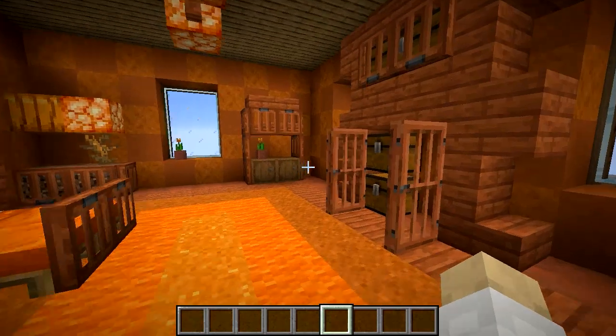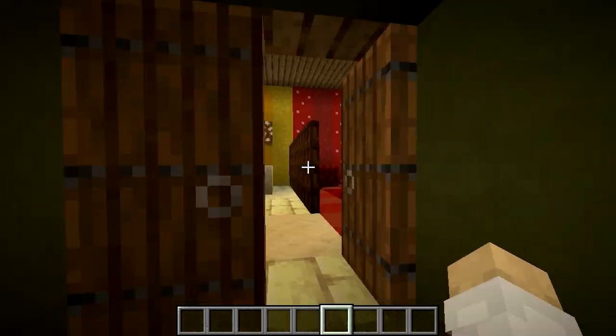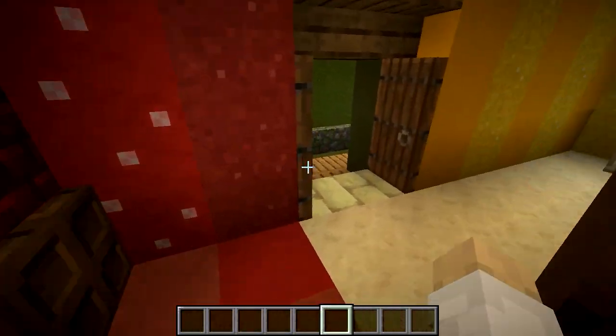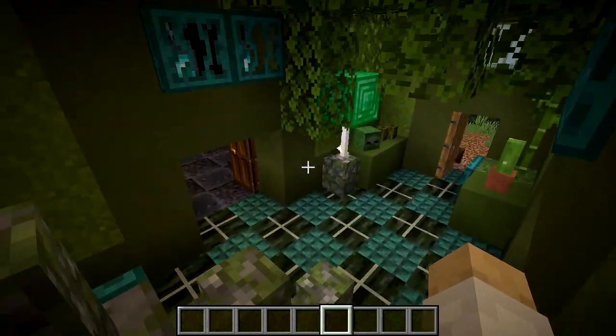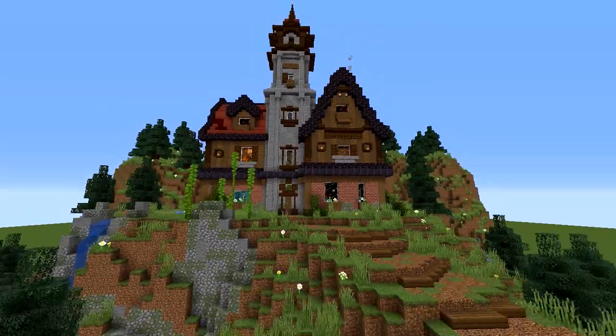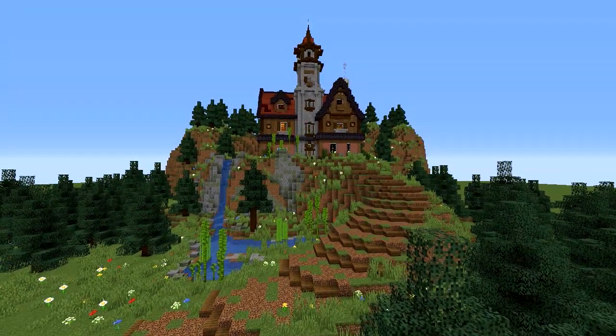I added in just some oak ceiling on the roof, etc. Pink bathroom. Some paintings are missing up here, as you can see, just because of the WorldEdit and the armor stands as well, which is a shame. Probably should have fixed that, but you saw it earlier and it looked fine. But there you go. A house where every room is a different color. I love it. I think it looks really cool.